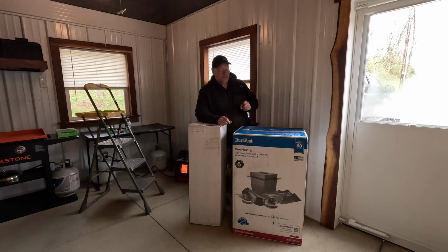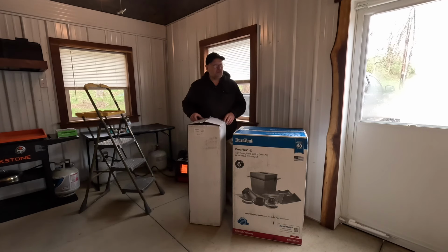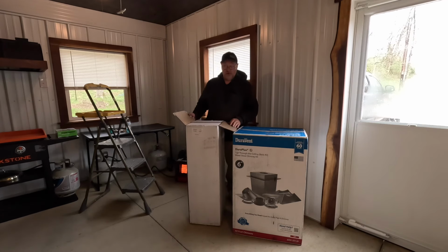The only thing I want to do now is to make sure that my pipe matches up with everything that's got to go through that roof and down through the ceiling. So what I'm going to do is open two of these. We're going to open one pipe and we're going to open our through the roof kit and make sure everything fits before we wait too long and can't return it. So let's get this stuff opened up and we're gonna see what we have here.